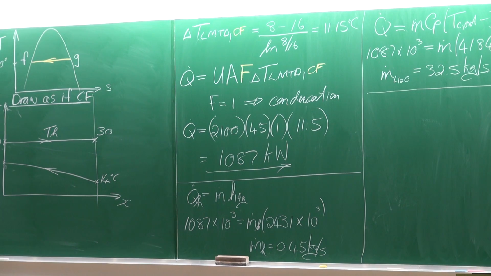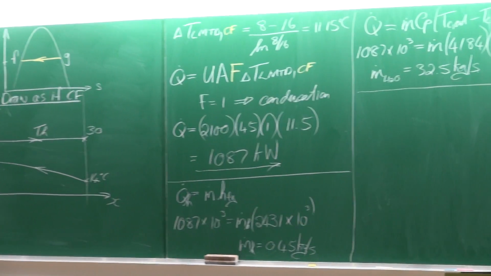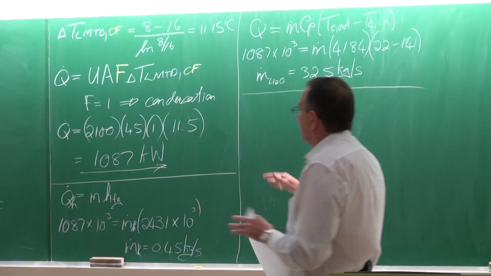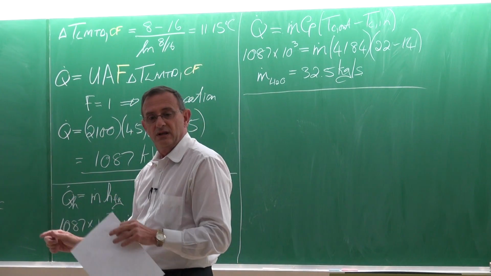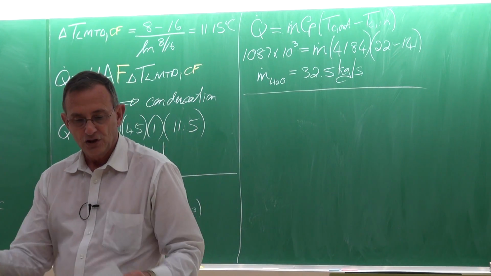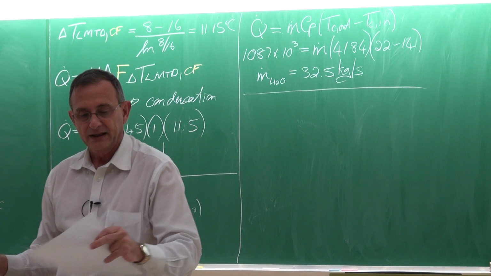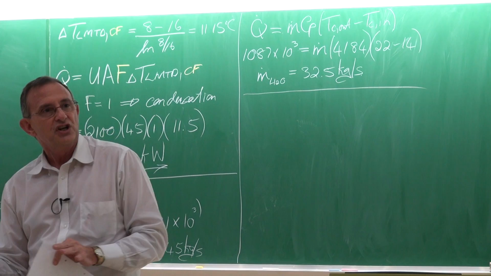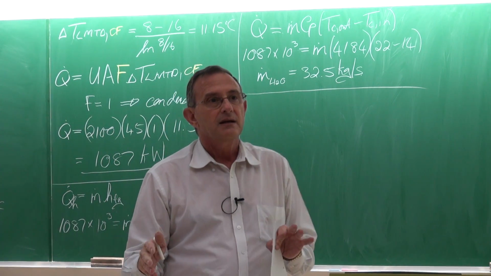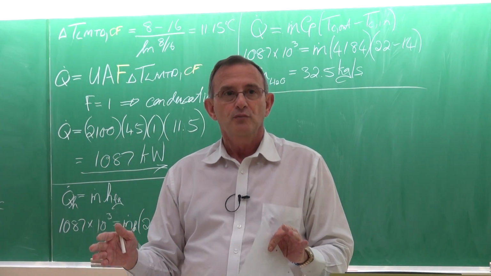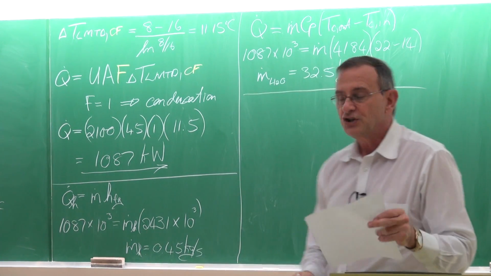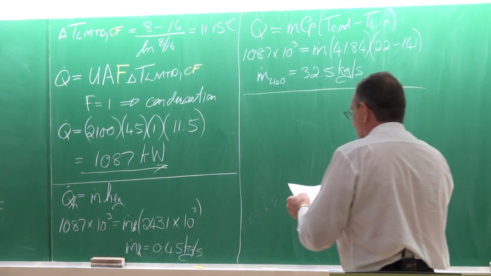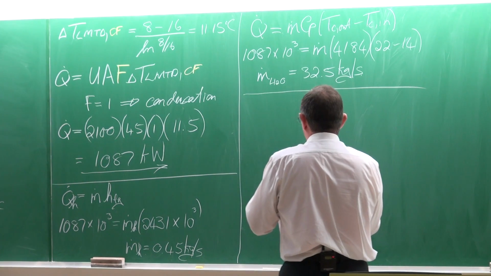Okay, so we are now busy with the LMTD method. And I'm still going to do an example with you, and then after that, if I can finish with this example today, and I think I can, then we're going to do the second method that can be used to solve heat exchanger problems, and that is the effectiveness NTU method. So that I will introduce with the next lecture. However, let's continue with the next example.